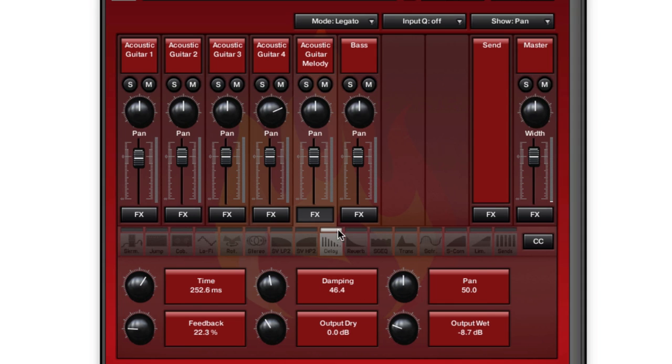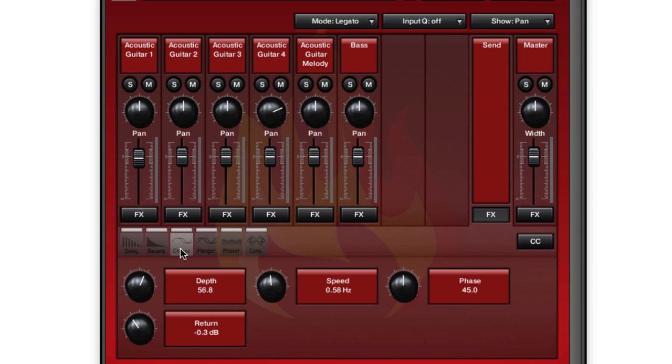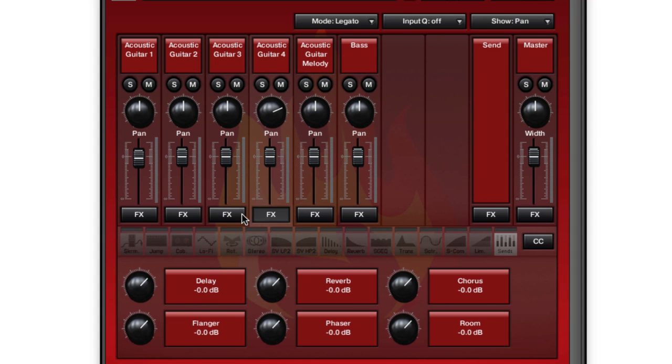There's also a number of send effects as well. You'll want to make sure when using the sends that the send effects themselves are turned on and that the channel sends are turned on as well. To adjust any of the parameters of the send effects themselves, click on the Sends Channel Effects button, and here you can make any adjustments you like. Sends are useful if you want to have the same effect settings across multiple instruments. One highlight from the send effects is our convolution reverb, which contains dozens of high-quality convolution reverbs to choose from.